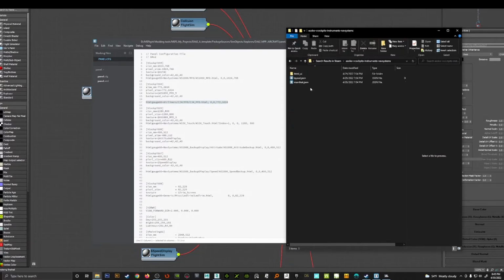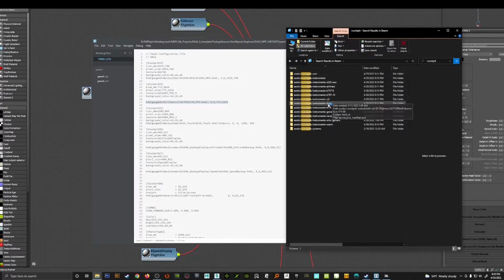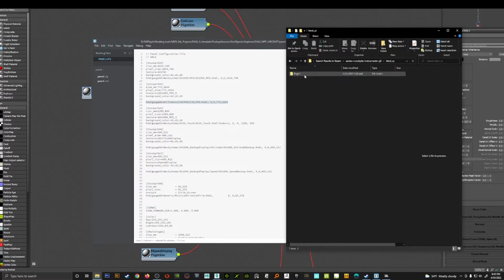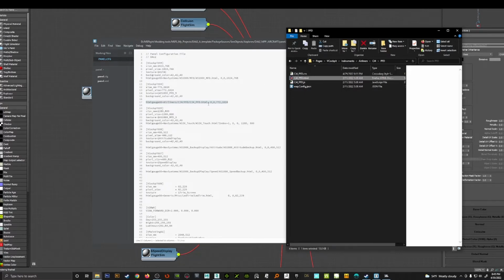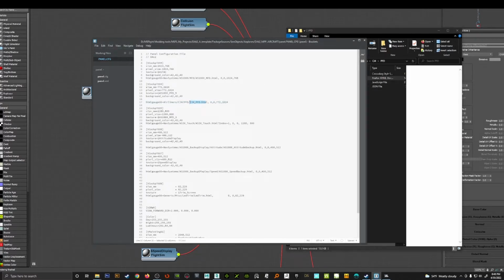Let's go back into our nav systems and see the same thing. So if this is nav systems, HTML, Visual Cockpit, Instruments, nav systems, because it already knows you're in the instrument. So now that you know that, let's go to CJ4 again. So let's go to Pages, Visual Cockpit, Instruments, Airliners. That's where it starts, after instrument. See that? So then we're going to go to CJ4, PDF. And bam, we're going to copy this and we're going to put it right here.